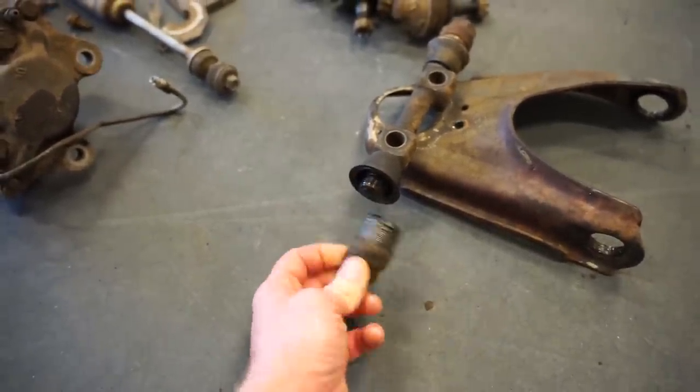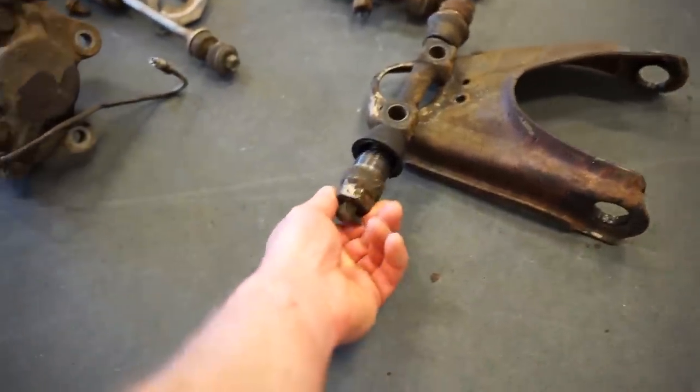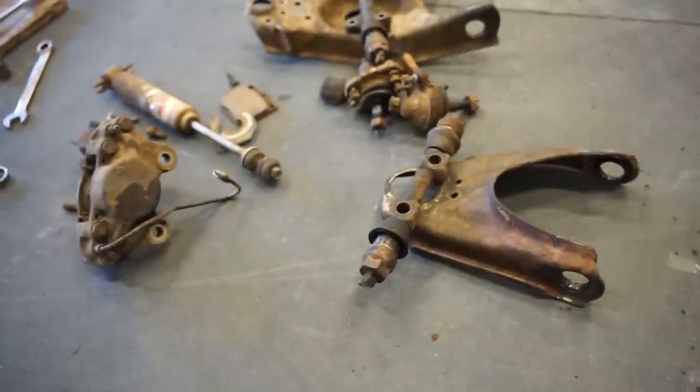axle or threaded shaft here. It's got threads on the inside and then threads in the actual arm. And then it's all grease. So there's no bushings that wear out. I don't know why they ever switched from this.